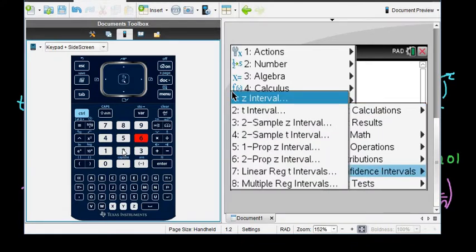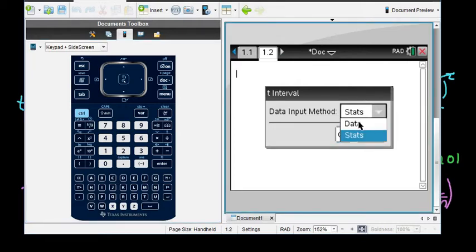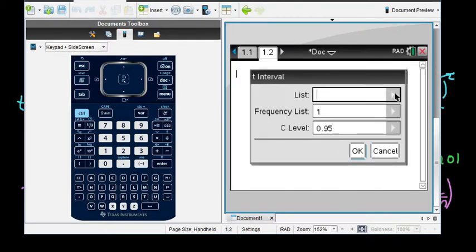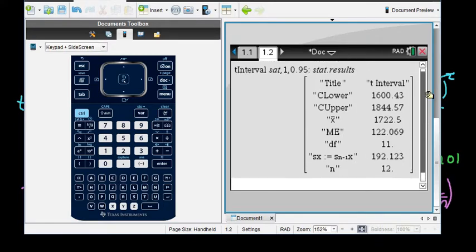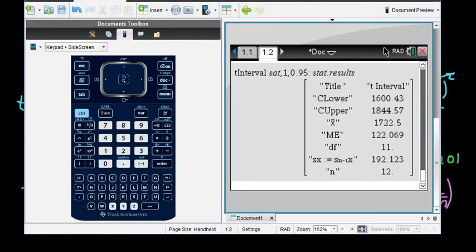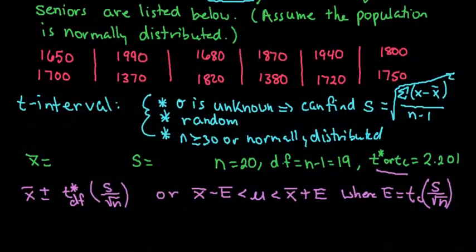The name of the interval you have to know so you use the correct one - we're using the t-interval. Then it's going to ask us, do we know the data or the stats? In this case, we know the data because that's what we plugged into our spreadsheet. It's going to ask for your list SAT and your confidence level, which is already set at 95%, and I'm just going to click OK. Then this gives me all the information - the margin of error, that part right there represents this E, the tc times s divided by square root of n.